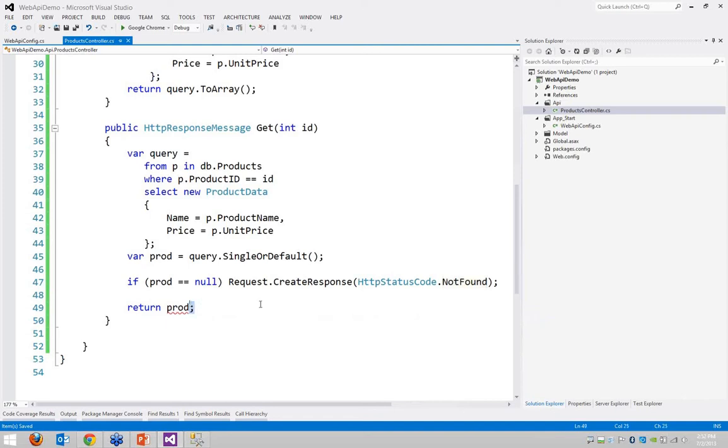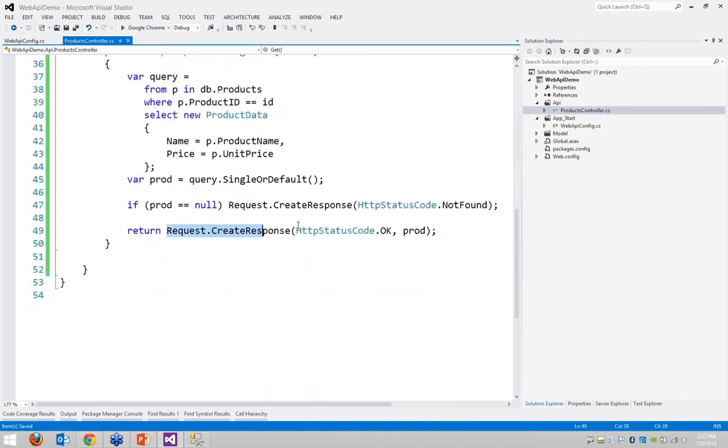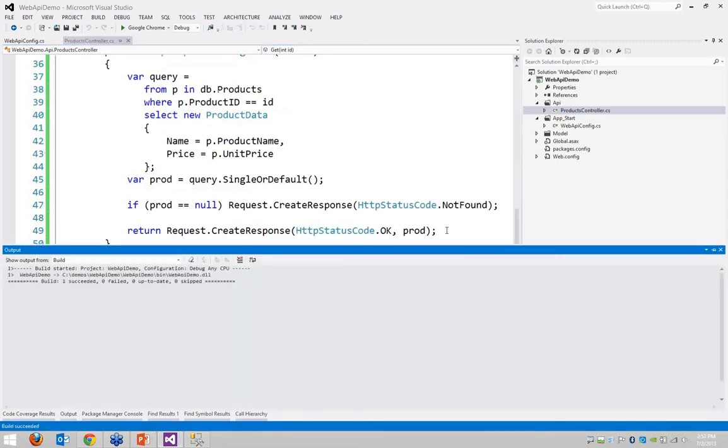If there is a product, then we're going to do return request.CreateResponse with HTTP status code OK. And then the second parameter is the body of the response, the payload that is to be serialized back to the client. Again, this parameter is simply an object, and it still goes through the same media type formatter stuff that I talked about earlier with content negotiation. So this shortcut syntax up here, where we return an object, essentially turns into this line of code for you. Now if I do a build, and then go back to my browser and hit F5.